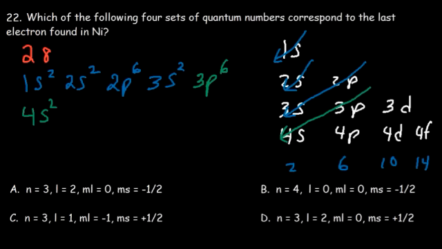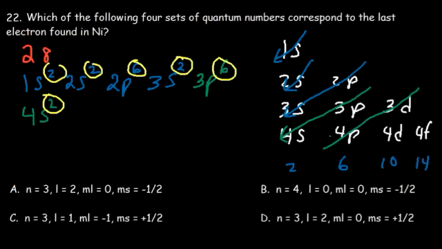After 4s, we have the 3d level. So right now we have a total of 20. 2 plus 2 plus 6 is 10, and 2 plus 6 plus 2 is 20. So we need 8 more, and the D sublevel can hold up to 10, so the last one that we need is 3d8. If you add all the electrons, it's 28 at this point. So that is the electron configuration for nickel. The very last electron in the nickel atom is the 3d8 electron. So we need to find what the 4 quantum numbers are for that 3d8 electron.